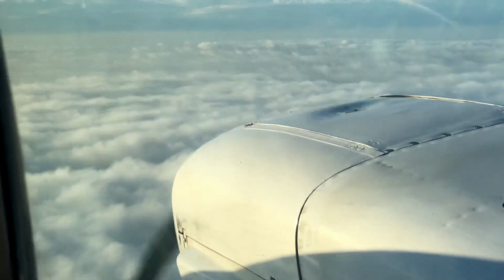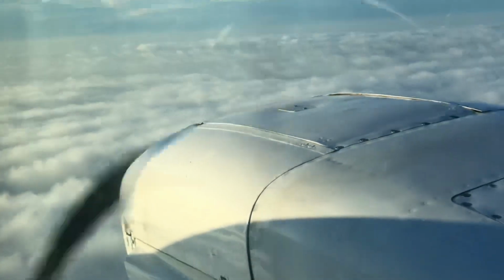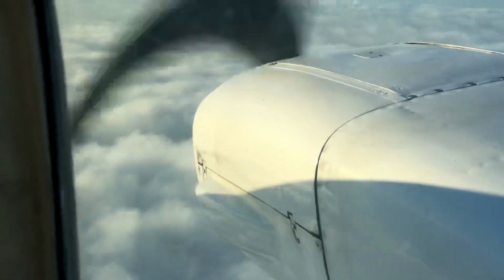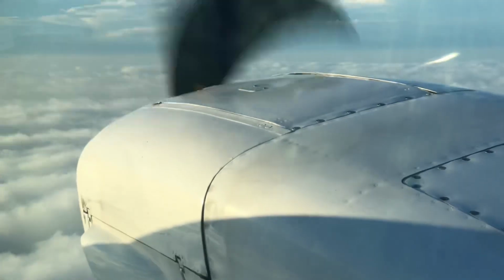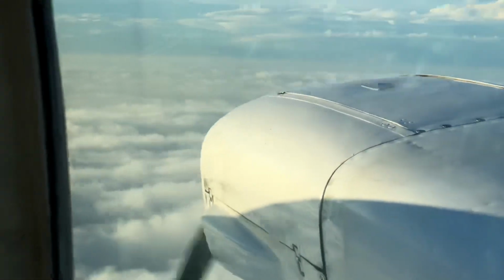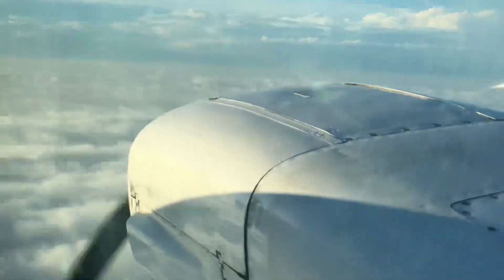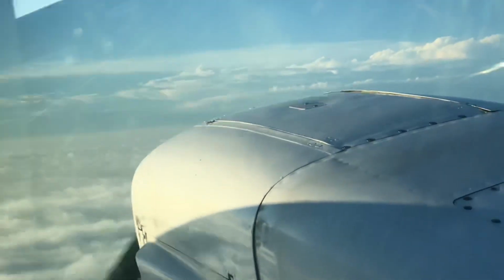We are now close to the end of our flight near Port Alfred. We are doing a few exercises and maneuvers, first of which is the stall recovery, indicated by the stall warning horn you can hear. A simple explanation of a stall is the condition where the aircraft wings stop producing enough force to keep the aircraft in the air.